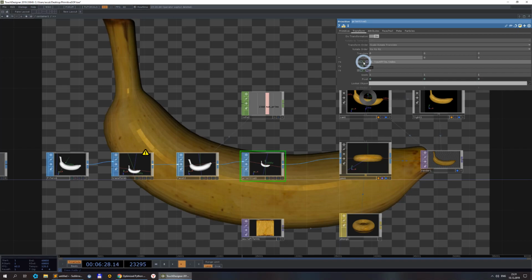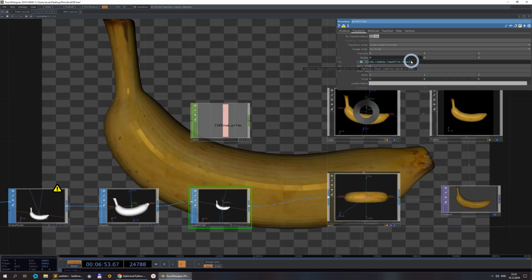It will rotate by our index, which isn't a good idea. I want to rotate on a random number, so I could use tdu.rand and this as a seed. So it will rotate from 0 to 1. So let's multiply it by, I don't know, 45 degrees.